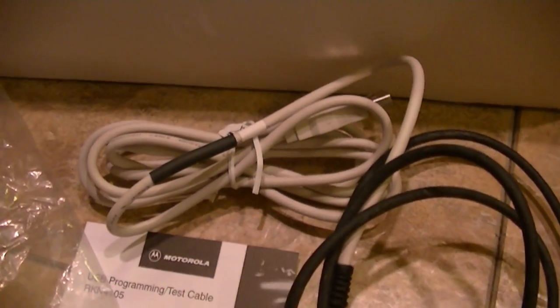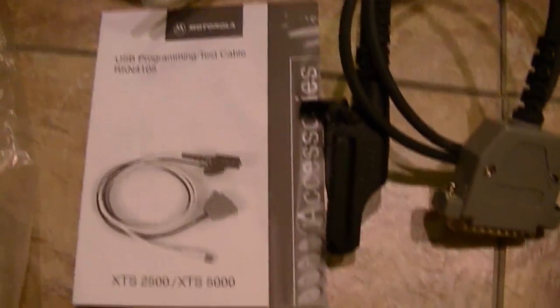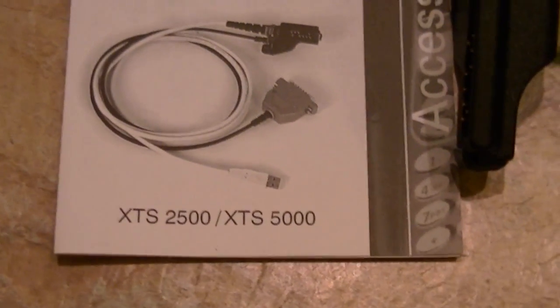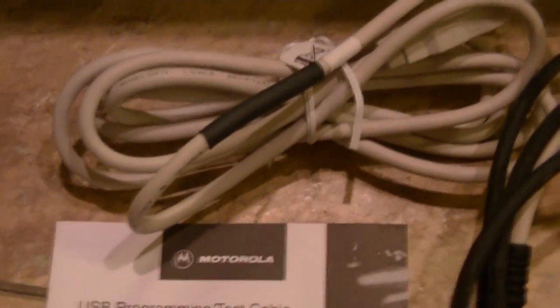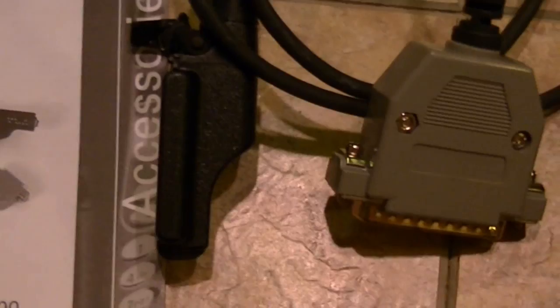I'm going to go ahead and have it cleared and then that will be up for sale. I'll probably keep — in fact, I know I'm going to keep — the impressed charger, because I do have the R split I'm keeping. All my Waris radios, the two VHFs, I'm going to hold on to, and the Model 3 that's completely refurbished. So I'll have three impressed chargers, all with lithium ions. I do have two more radios besides the XTS 2500 coming in.